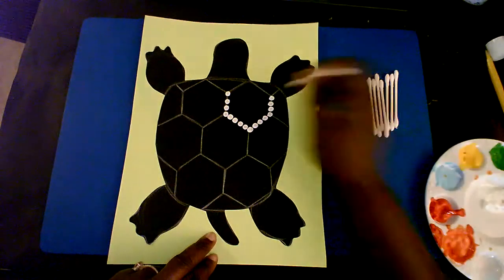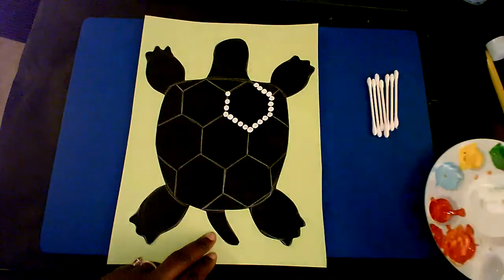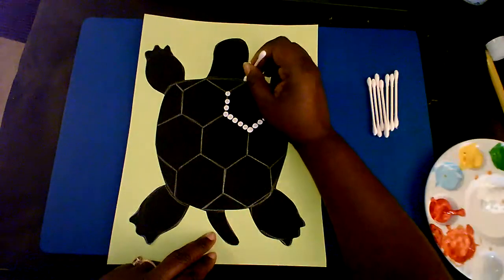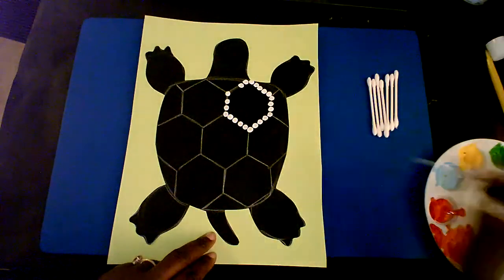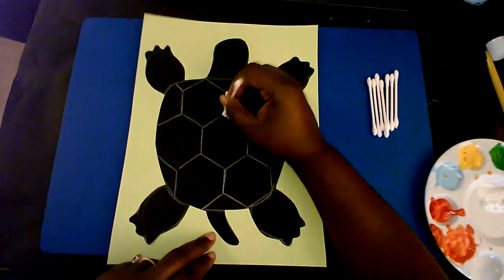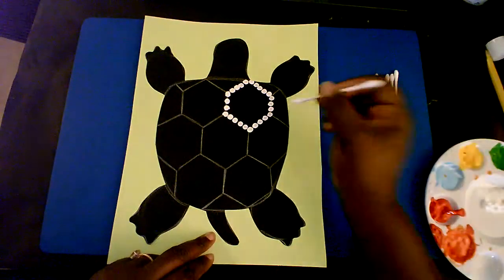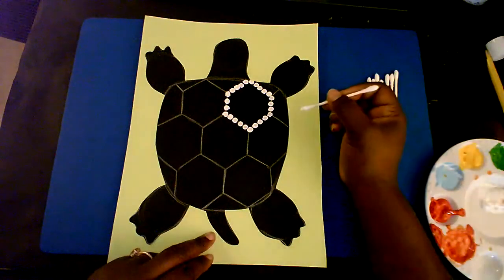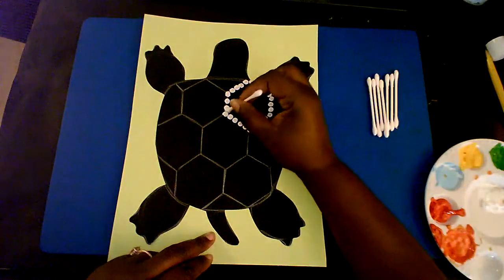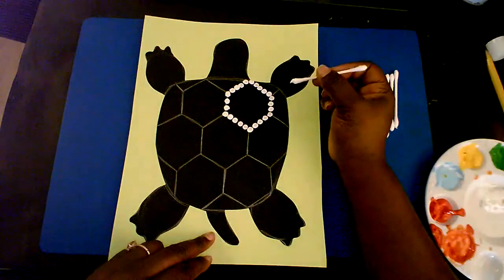You want to try to get them the same size, but if you don't, it's fine. If you tend to push down too hard, it will lift the paint back off of the construction paper, and what you will find is a little black dot in the center will be created. It's almost like a suction. It'll just suck the paint back up. So if that happens, it's fine. Just take a little bit more paint and go right over it.